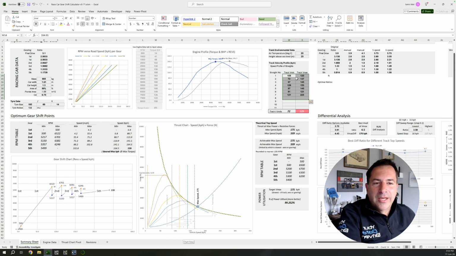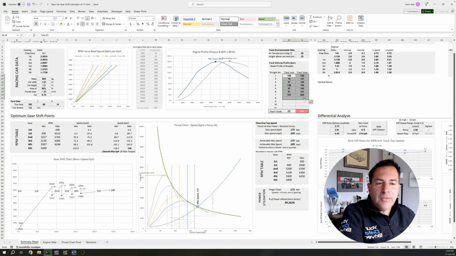So what the optimization does, last point on this, it will take the lowest speed of either what it thinks is your maximum speed based on the aero and your engine, or the speed from the fastest straight of your track.